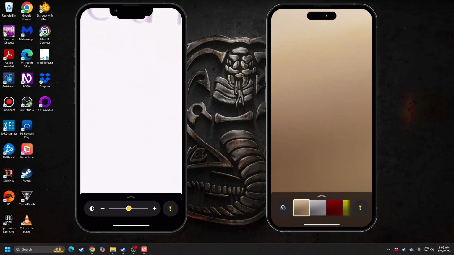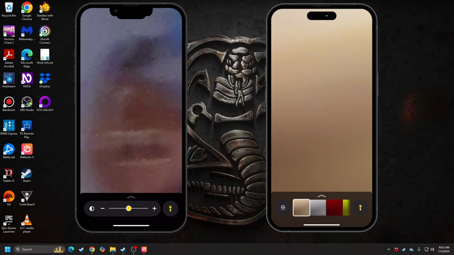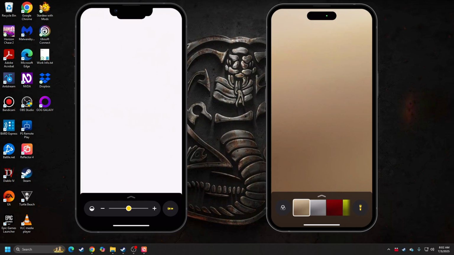And I've tried adjusting the brightness. I've tried adjusting the contrast, but literally you can't read anything. It's so washed out. Look at that. It's terrible. Let me switch it sideways again, just so you have more.